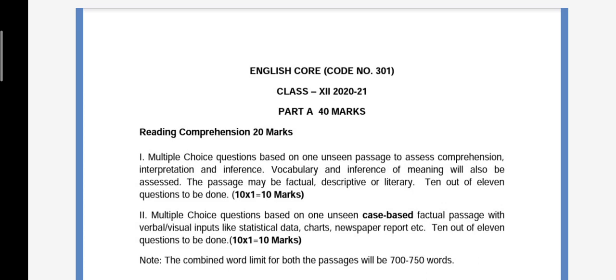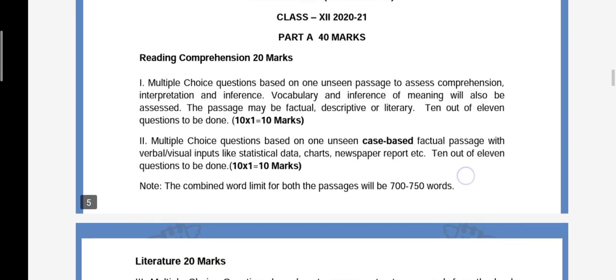Out of that, the students need to answer 10 of them. This question too carries 10 marks. Each question 1 mark. The combined word limit for both the passages will be 700 to 750 words.